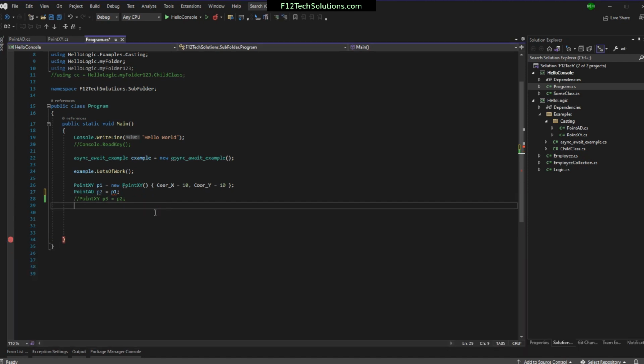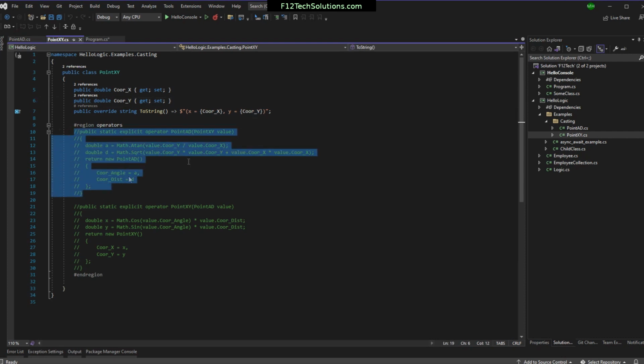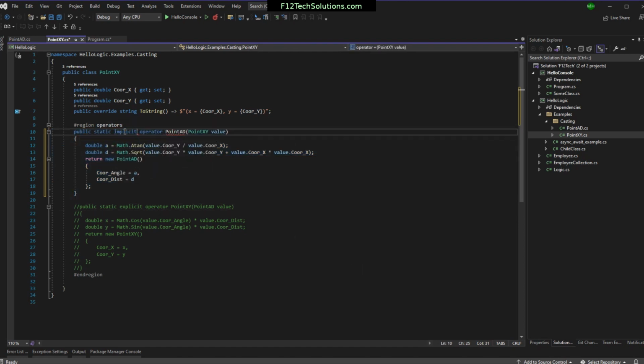Totally makes sense. So what I'm going to do is go into either my XY class or my AD class, it doesn't matter, but I just randomly chose the XY class. And I'm going to write an implicit converter. I've got one already done here, and I'm going to show you how it works. To make this, I need to write public static implicit operator.